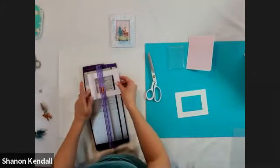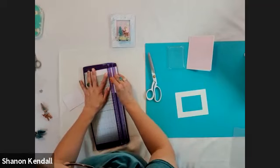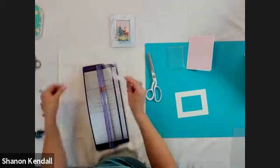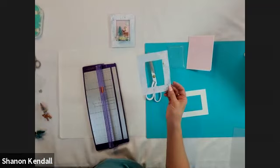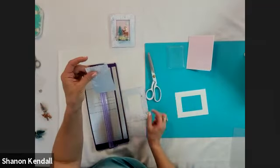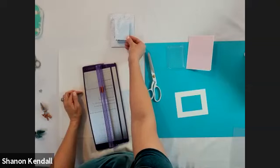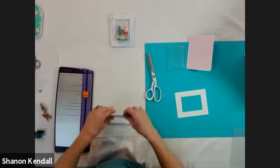Okay. Oops, I got that one just a smidge off, so I'm going to trim it one more time. Okay. So now you can see I've cut this matching little frame. You can save that little piece too. I'm all about keeping my scraps, because this little piece, if I was to make a second one, would make a perfect backer on the inside of there, see? So you can keep that little piece and make another mold.